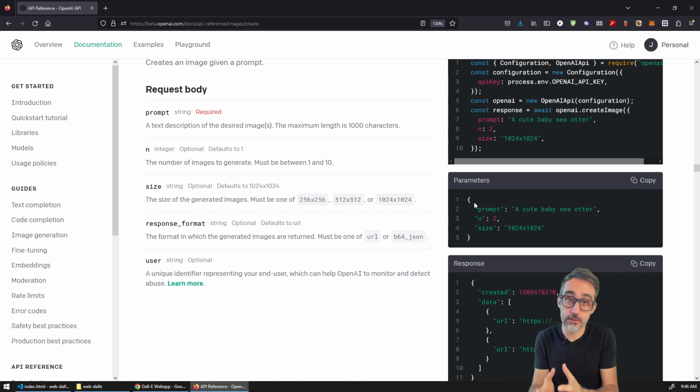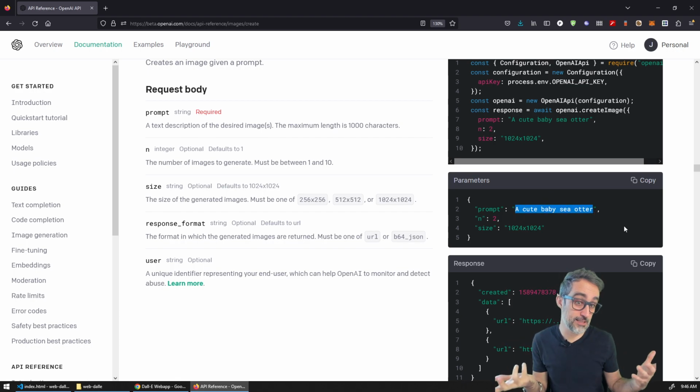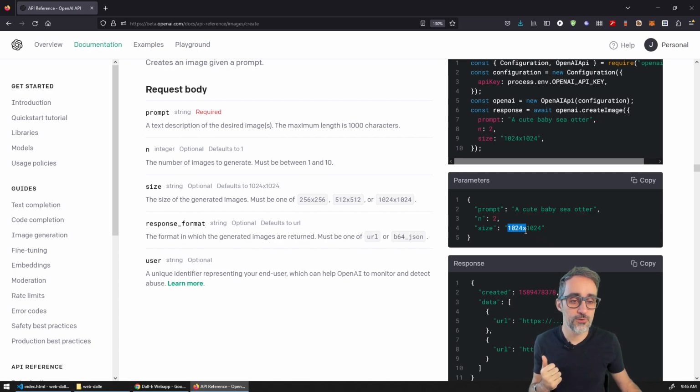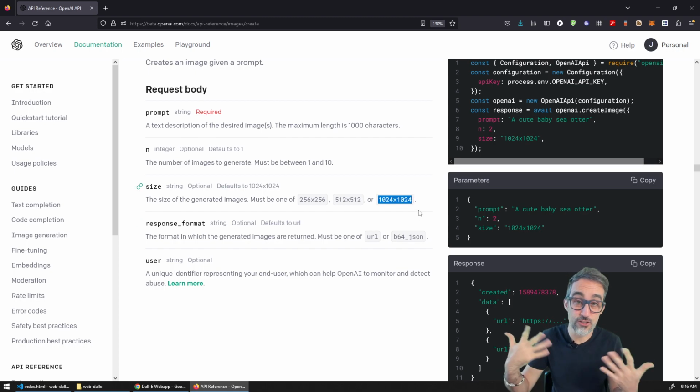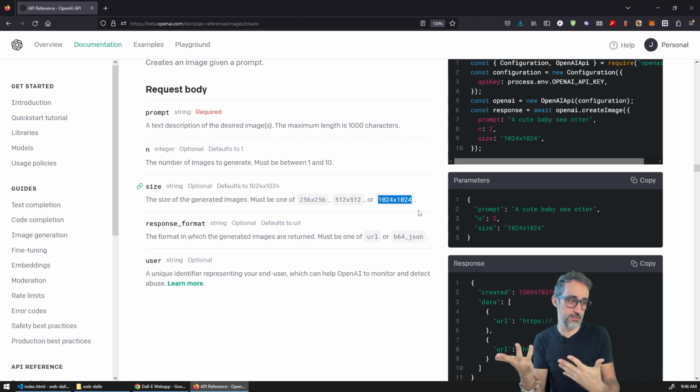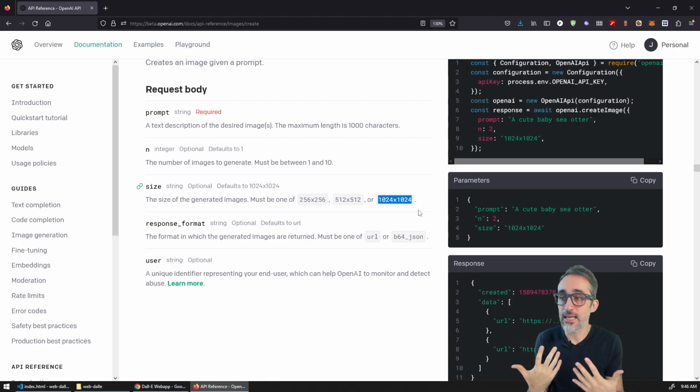So what we're going to build is a simple web interface that gives us the option to enter a bunch of text, for example. That's going to be the text prompt. It allows us to enter a number, right? Or to enter some kind of choice between a set of options like 256, 512, or 1024, because the user will not be able to freely choose a size. It has to be one of these three, right? So we will have to look for interface elements that will allow this kind of optionality, all right?